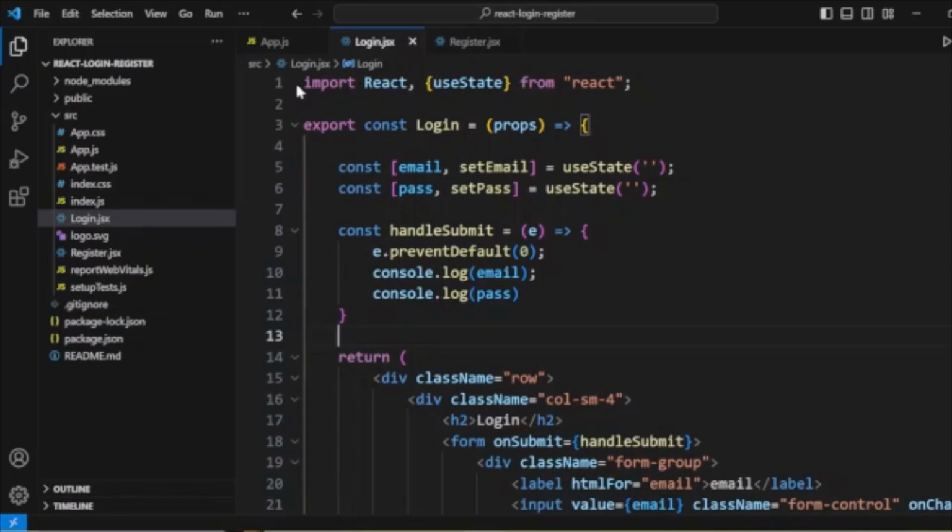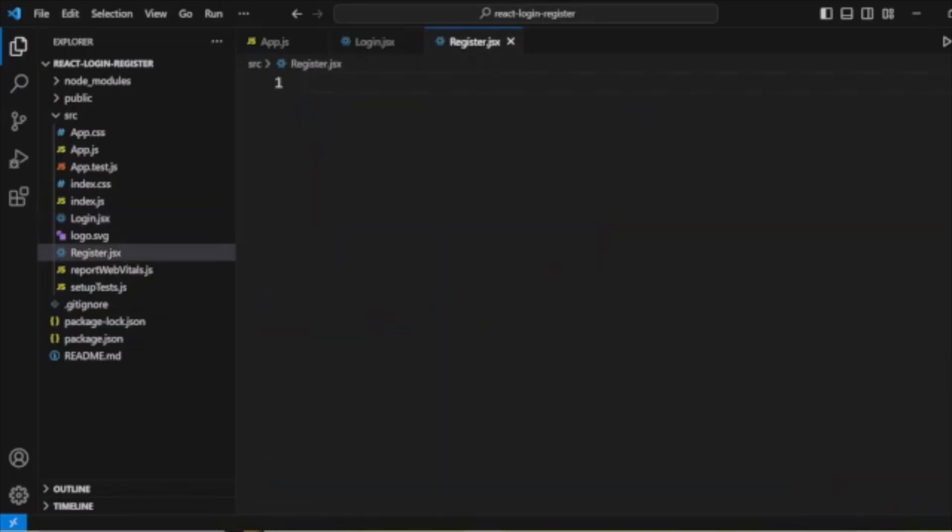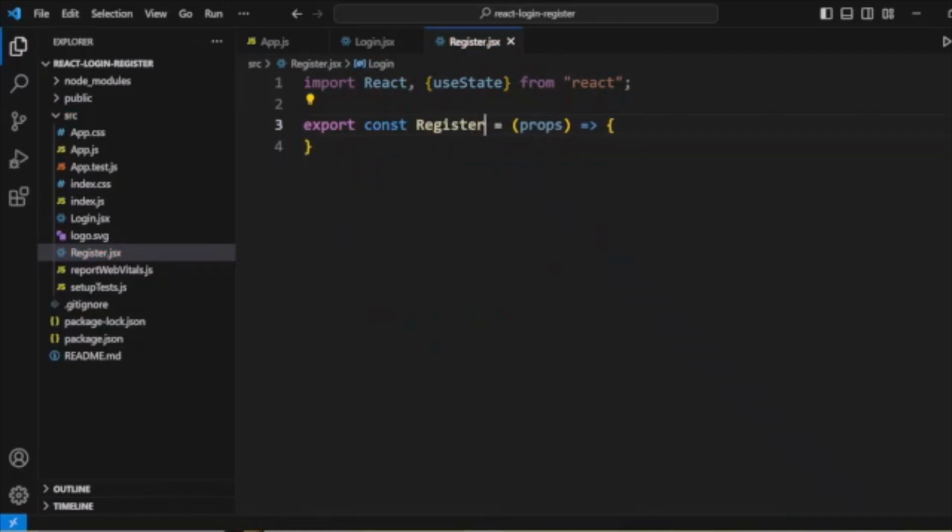Again, we need this, and we can rename this to register, and then we will return HTML here for the register page.